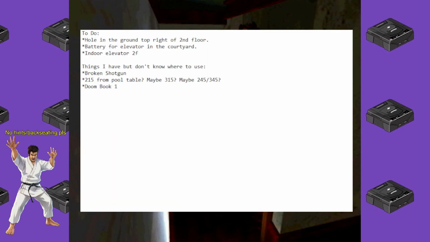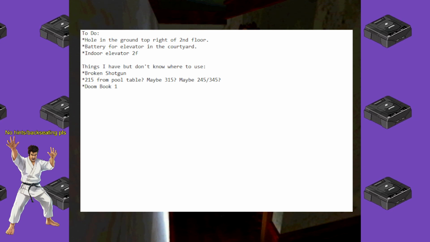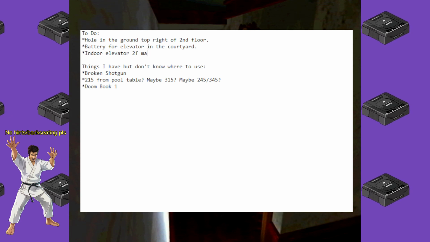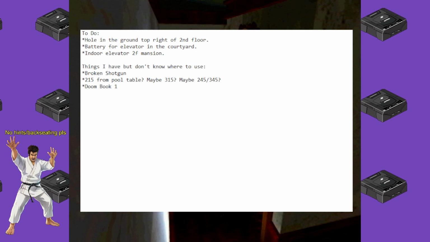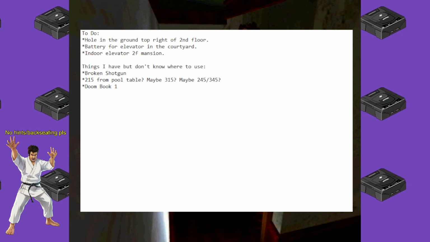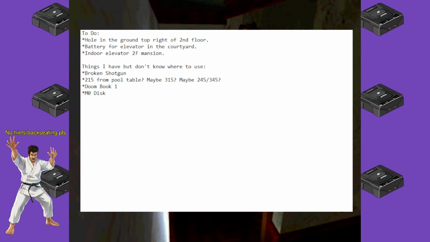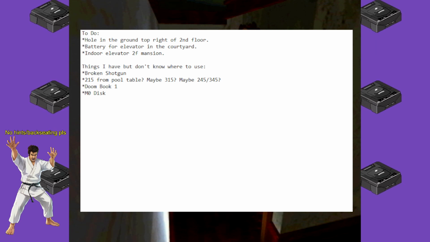Alright, here's the updated notes. Hole in the ground. Battery for an elevator in the courtyard. Indoor elevator on the second floor of the mansion. I have a broken shotgun, a code I don't know what the hell it's for, and a doom book. Oh, and an M disc. Whatever the hell that's for. Some computer. Some nerd stuff. I don't know.